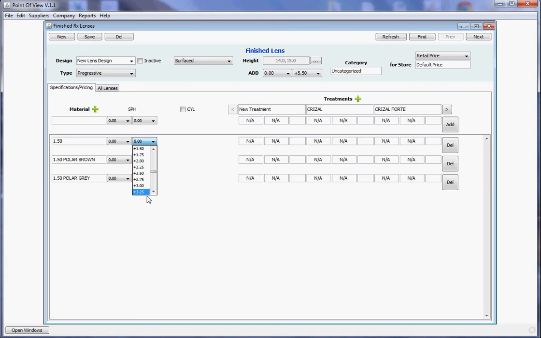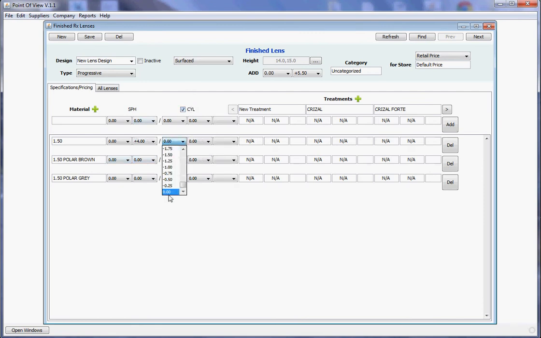Let's say from 0 to 4, with minus 10 to 0 on the whole range. And you could also add a total power that the sphere and the cylinder together could go to a maximum of whichever, or you could leave it empty to say it's available on the whole range.